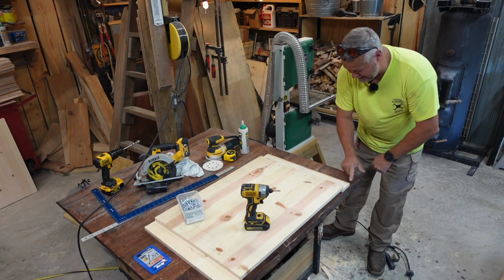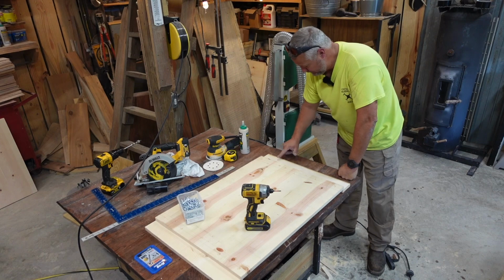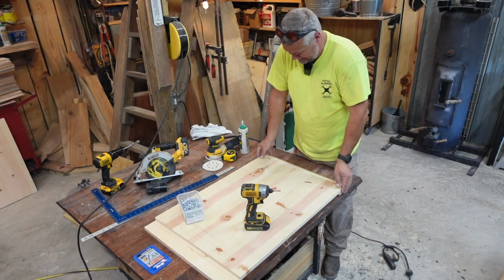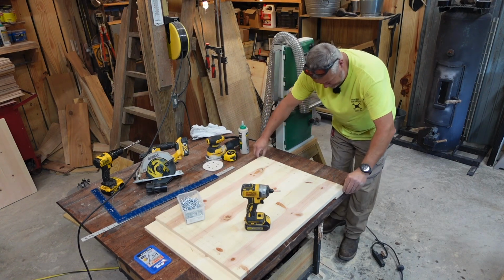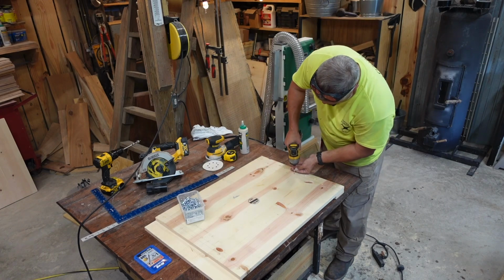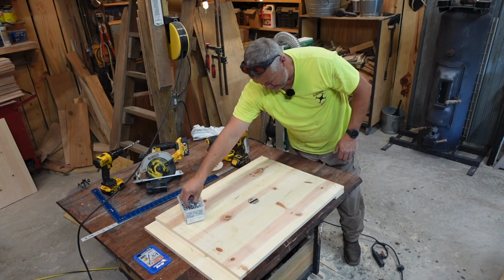All right, I'm applying a generous, not too generous, but a generous amount of glue to this surface. And you want enough for it to stick, but not so much that it runs and gets on the face of the piece here. So once I get that on there, guys, I'm just gonna slide this guy underneath, using my thumbs to line up the corners, making sure I'm flush, square, trued up. I like to start in the middle. Confirm that I didn't move anything in that process. And then I go out to the edges.